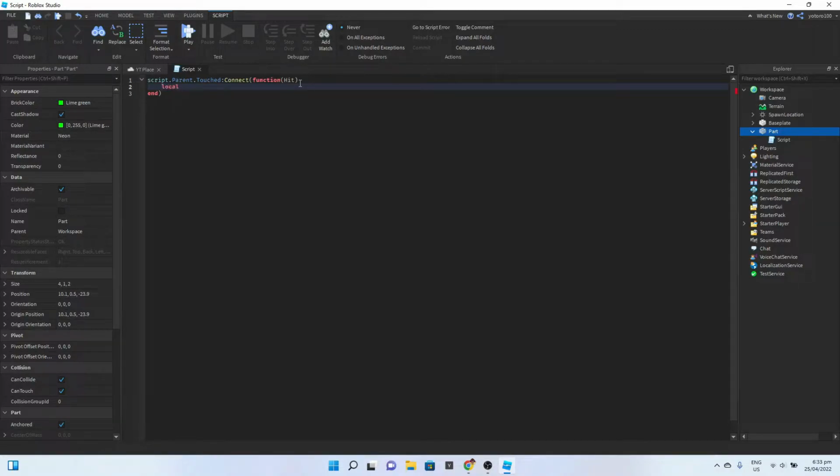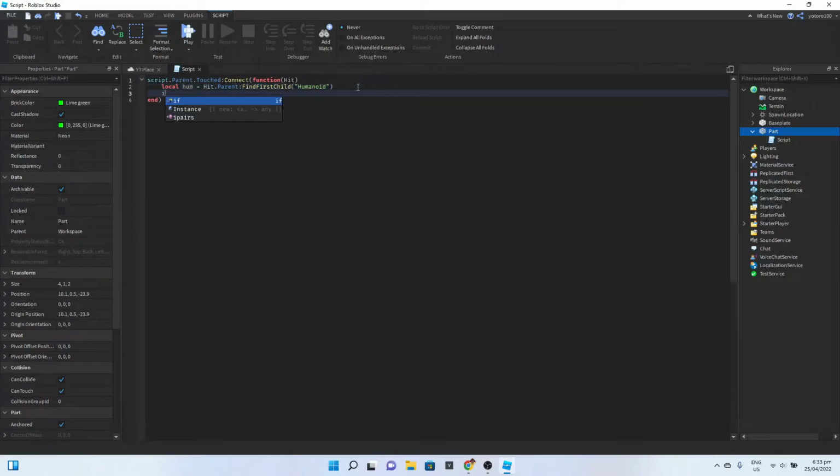And now we want to check if it's a player, so make a variable called hum, which stands for humanoid, and hit.Parent. If it's really a player that touched it, then the hit.Parent should be the player model. And we want to go FindFirstChild and a Humanoid.